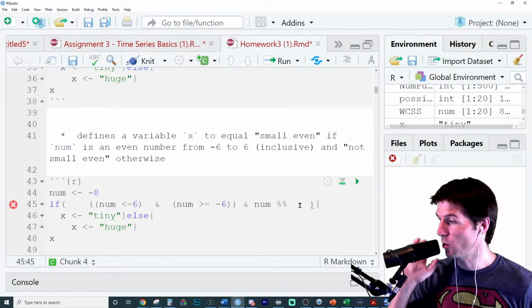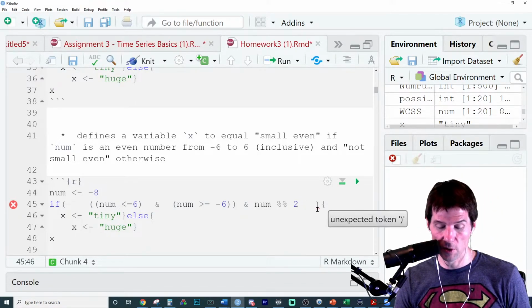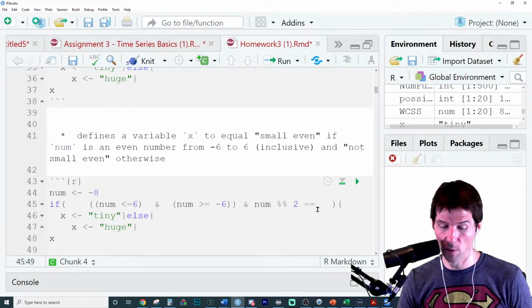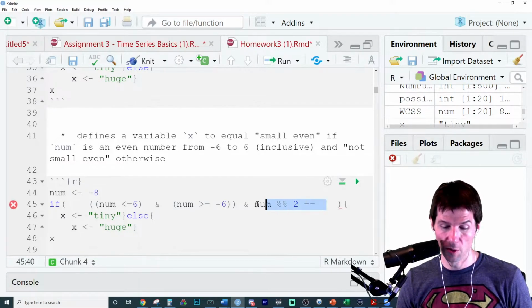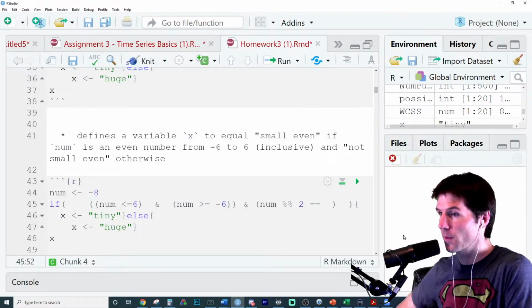We also want this condition to be true right here, that when we take num and look at its remainder of 2, this remainder of 2 should be what? When we do the remainder of num with 2, its remainder should be what?